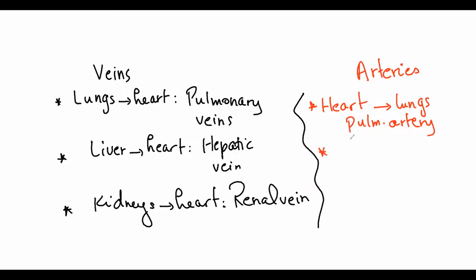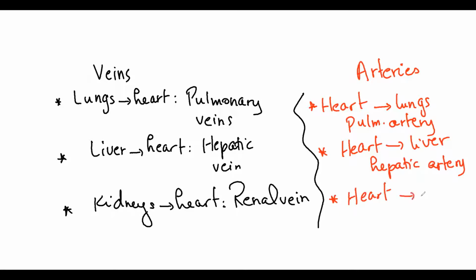Also, from the heart to the liver, the same name. Hepatic artery. Yes, it is the hepatic artery. So sorry, this is the liver, not the kidney. And from the heart to the kidney? Yes, very good. To the kidney, it's the renal artery. And here is the artery that carries the waste from all the body to the kidney in order to filter the blood, of course, as we will see in the excretion part.